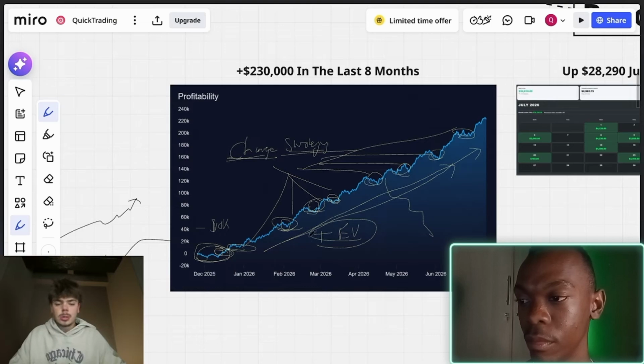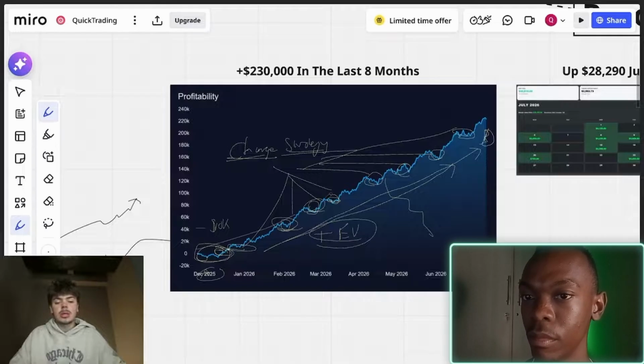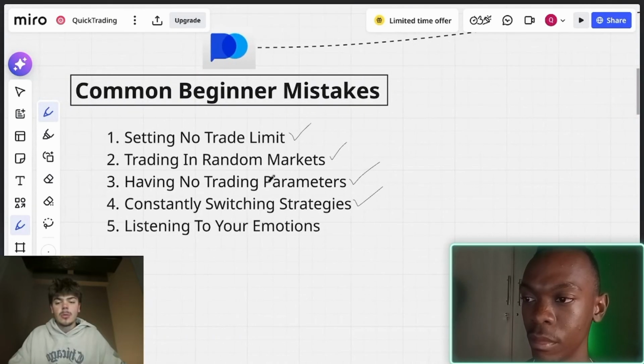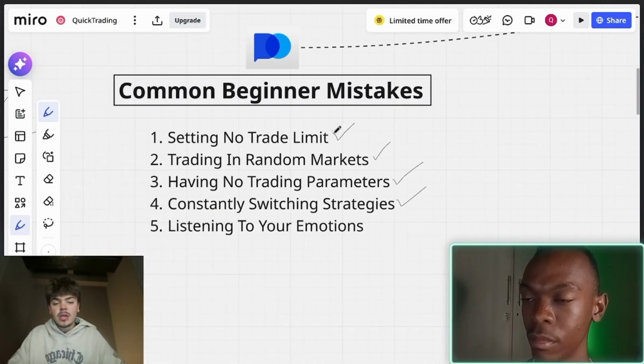Rather, let the maths do the talking, and then you will see, literally from point A all the way up till point B, it is this beautiful linear curve, roughly around 45 degrees, that is going to get you from that point all the way up to that point with a good expectancy and a good edge. This is an edge, right? In this edge, I'm not using any of these common beginners' mistakes. I always have a trade limit. I'm never trading in a random market because I understand how my strategy works, because I've been sticking to it for the past 6 years without ever changing it.